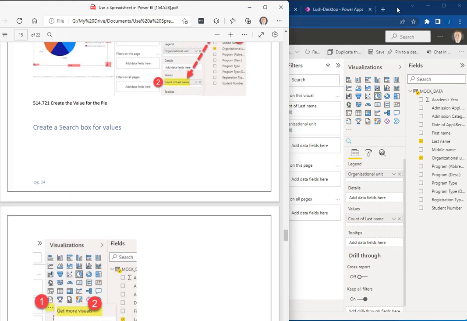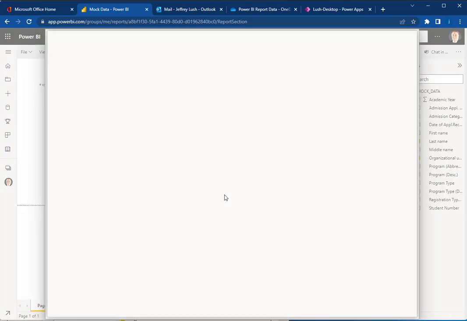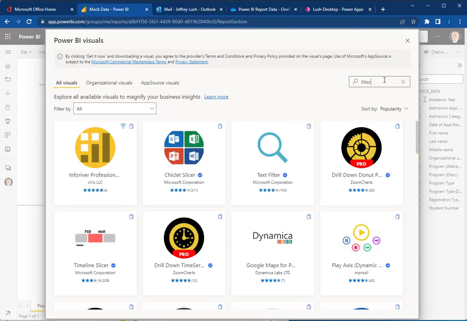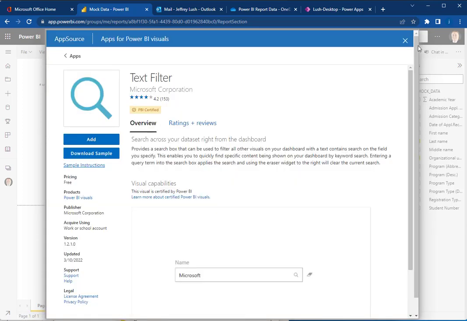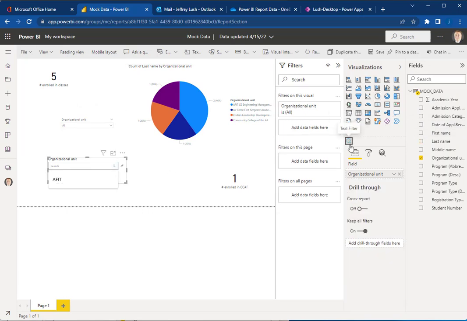So a search box, we're going to use this right here, text filter, but you're not going to see it as a default. Notice it's down here. Click here, say get more visuals. And when you say get more visuals, I always search, I just remember by filter, boom, I got it right there. And I click on it and then I hit add. And then it automatically adds right there. Okay? Then I can create the filter, and that's exactly what I have right there, filter. Okay? So if I click on that, notice here, again, drag that over, easy peasy.